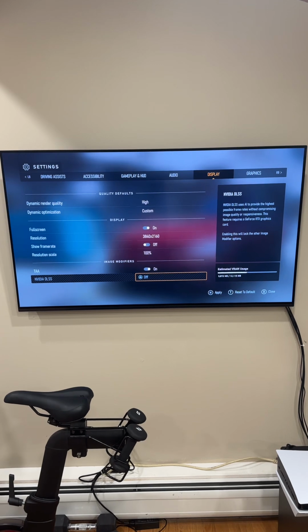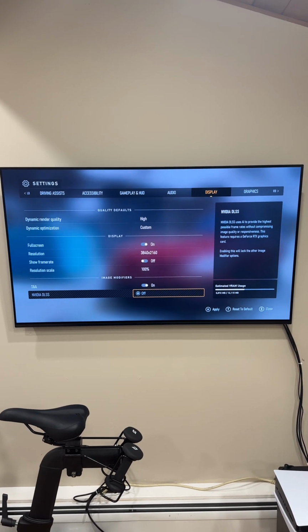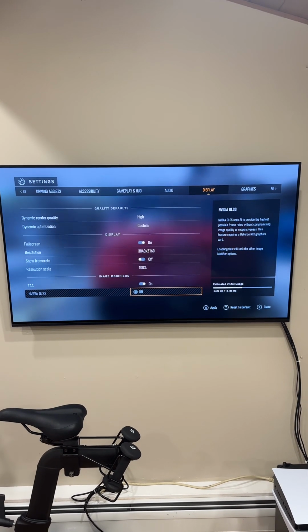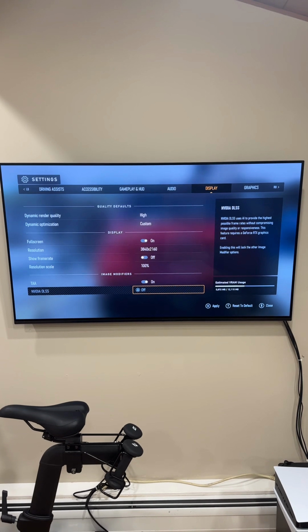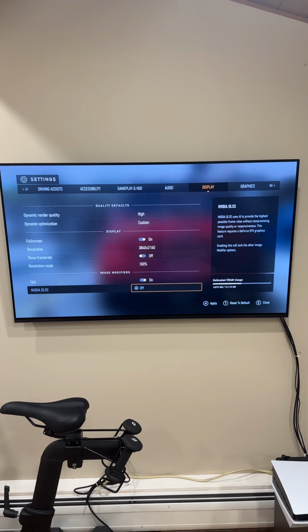But it was super inconsistent, both in performance. Like sometimes it would run really well, other times it would start to stutter. You just don't ever want your monitor to be flickering. I was worried about it at one point. There was something wrong with the TV, but it was the driver.